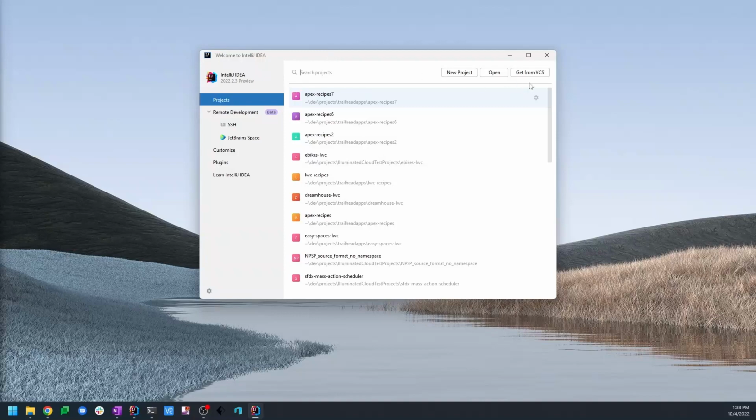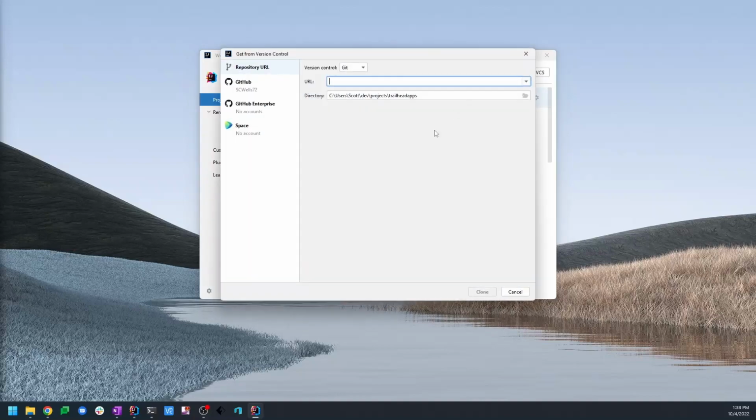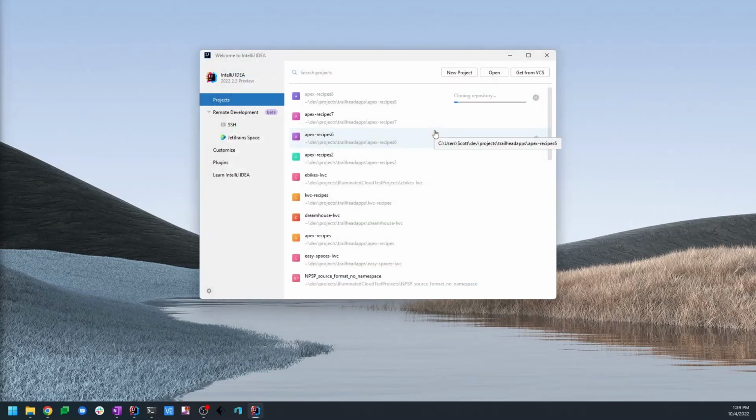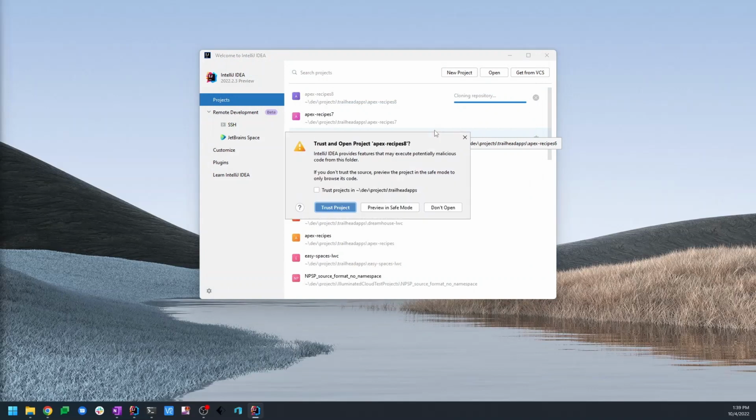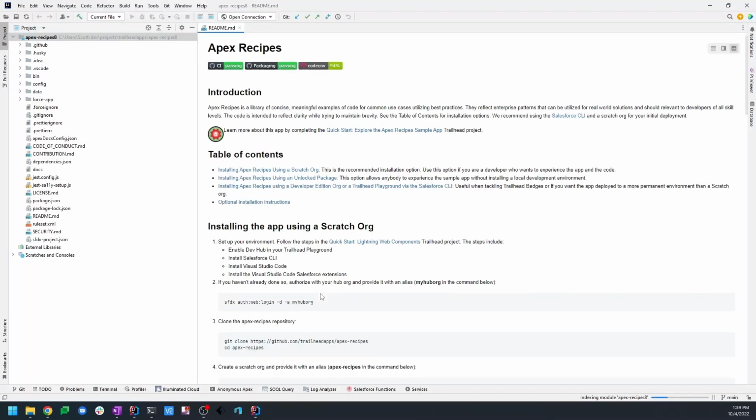I'm going to use a project here that is not one of my curated demo projects. It's going to be just one of the Trailhead projects. And I'm going to have to put an index on the end because due to some flakiness in Salesforce, I've had a couple of false starts on this. Hopefully this will be the one. So I'm just going to go ahead and put an index on the end here. It's going to clone the project and it's going to ask if I trust it. I do. And it's going to open it in the IDE.